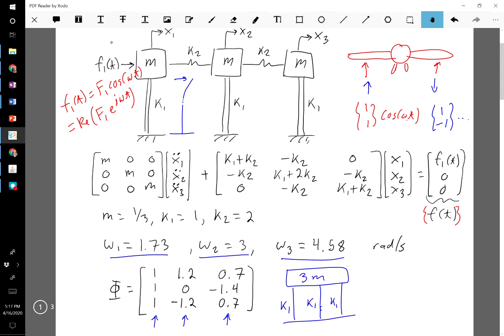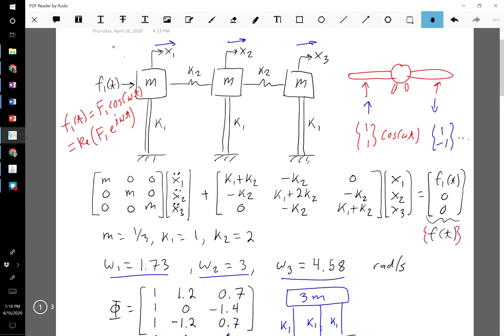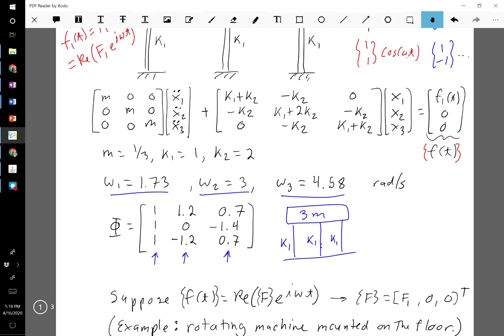That spring we'd probably put up here like this, right? K1, and then eliminate that down there. So anyway, that's what the drawing means. And this could be a model for like a building or something. The K could be the stiffness of the walls. These masses could be the floors with some softer springs kind of allowing the floor to move in 3 pieces. So that's one thing that this system could represent.